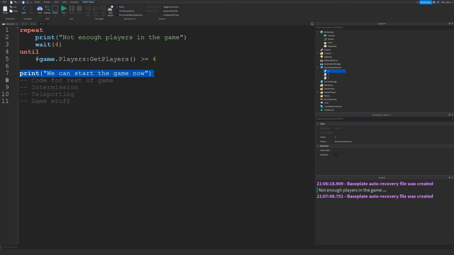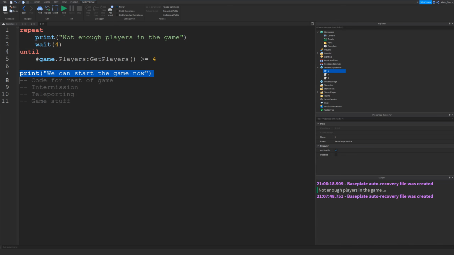So that is the repeat statement, which is very useful in scripting. It's a good alternative to the while loop if you don't need to use that, but you will be using it a lot more, not just for things like this. There are many more use cases which you'll find out as you go along, and it's something that you do need to know.